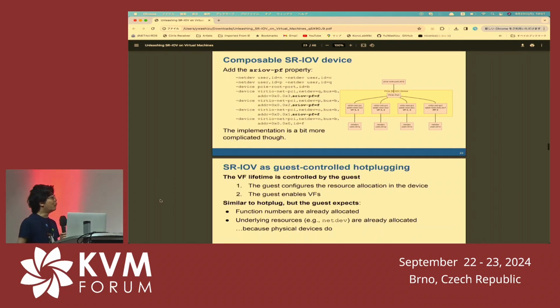I also decided to have a similar interface for SR-IOV. So it also has other properties. Instead of the multifunction property, I added an SR-IOV-PF property that pairs the physical function and virtual functions. So this allows any kind of virtual function configuration and also physical function configuration.